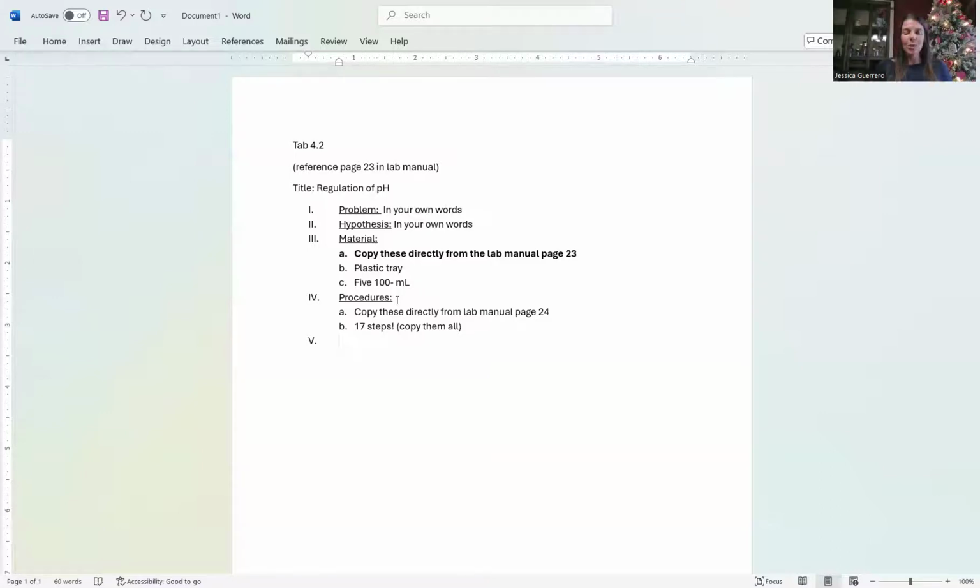Then the next, Roman numeral 5, is data. Okay, and there are already data tables for you, because remember at the beginning I told you this needs to be a table, chart, graph, something visual. You can copy table 4.3 and figure 4.4.